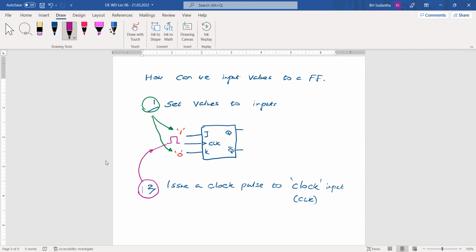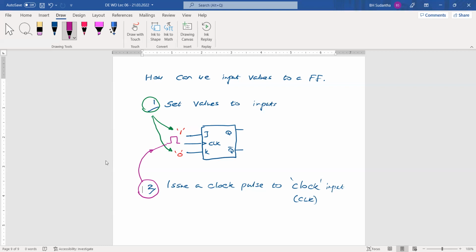Then what you have to do is go there and place the parcel at the doorstep, then knock on the door. Placing the parcel at the doorstep means step one, set values at inputs. Knocking on the door is giving the clock pulse. Giving this clock pulse, you are triggering the flip-flop. To trigger the flip-flop, you have to give a clock pulse. Then only you can inform the flip-flop.